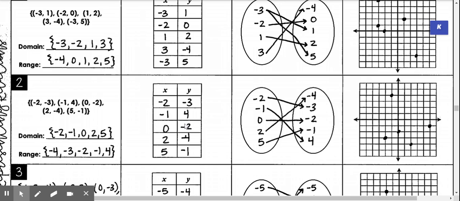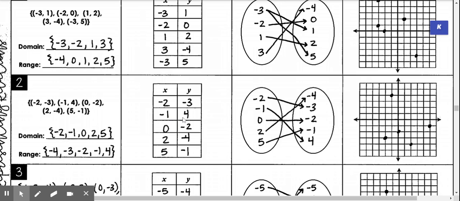The map. List all your x values on the left, all your y values on the right, and you can take them from the domain and the range. Now use your table to map the coordinates. -2 has to go with -3.